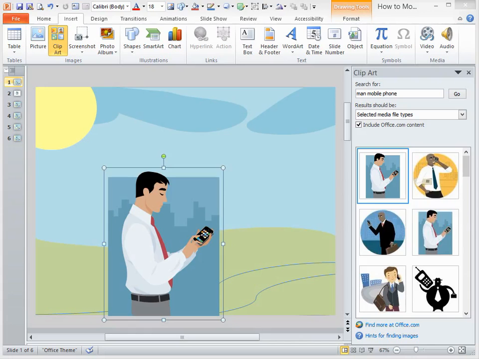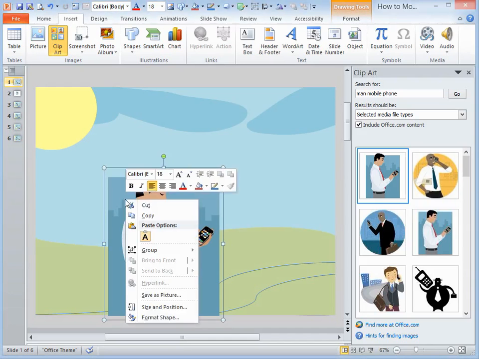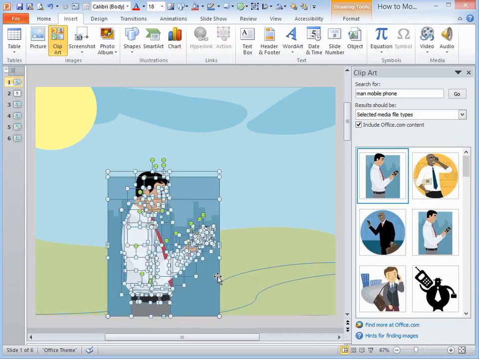The next steps are exactly the same as the ones just completed. This time, however, instead of converting the image into a drawing object, it actually ungroups and reveals all of the independent objects comprising the image. So we'll right-click on the image again, choose Group, and drop down to Ungroup and select. Now the image is ungrouped into its independent objects.